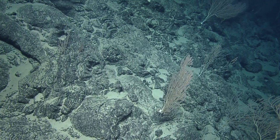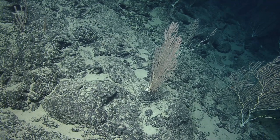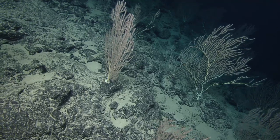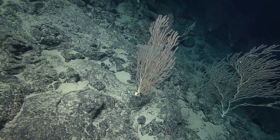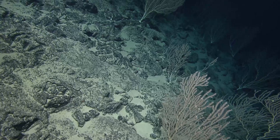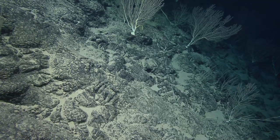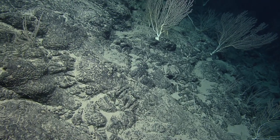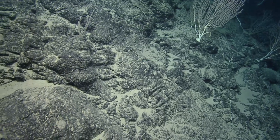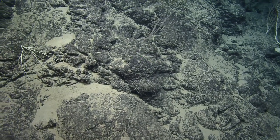That's true. Can we get the laser lights back on? I did get some pretty pictures. Here we're looking at a bunch of little pillow flows interweaving with each other. Oh, wow. So it looks like little snakes or little fingers working their way downhill. Kind of braiding their way down this ridgeline. You can see a similar terrestrial analog when Kilauea is erupting. Sometimes you can see those flows snaking over each other. There are some really good examples of that when you just drive around in the park. It's fun, especially when it's happening live, and you see these relatively slow-moving flows cross paths and one might fold over another one. Really fascinating.